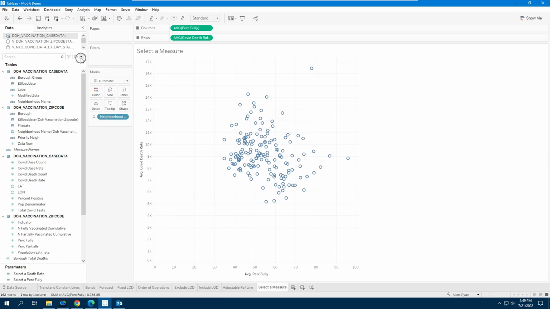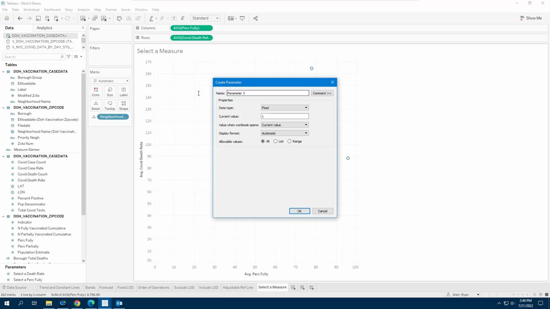So I'm going to click that drop down arrow up here. Let's create the parameter. And for these, I like using action words like select, choose. So I'm going to say select a measure. And let's do a list of values. And what I like to do is make the backend an integer. The backend value is what Tableau is looking at. And then this display as portion, that's what my end user is seeing.